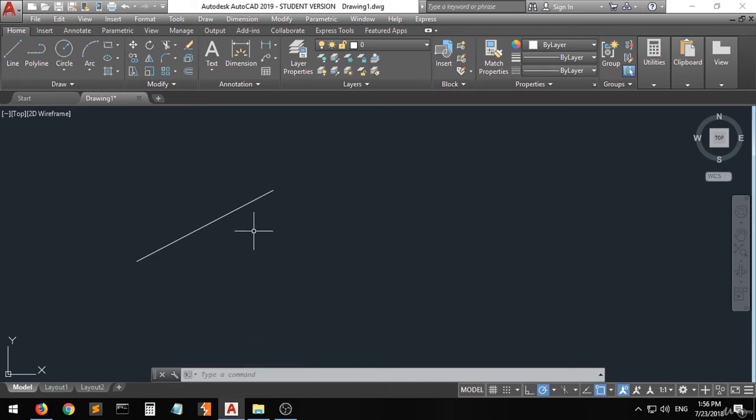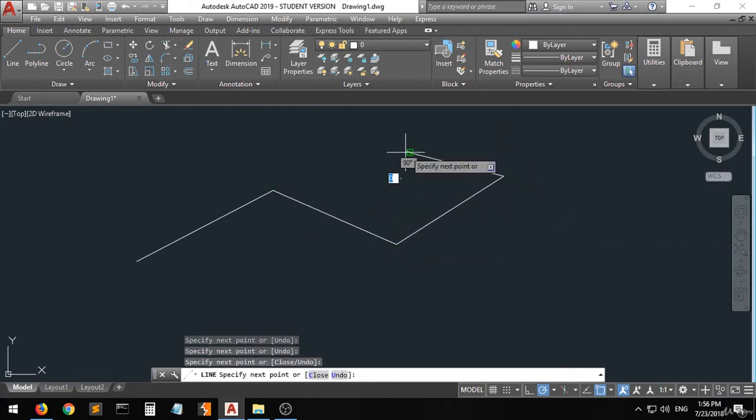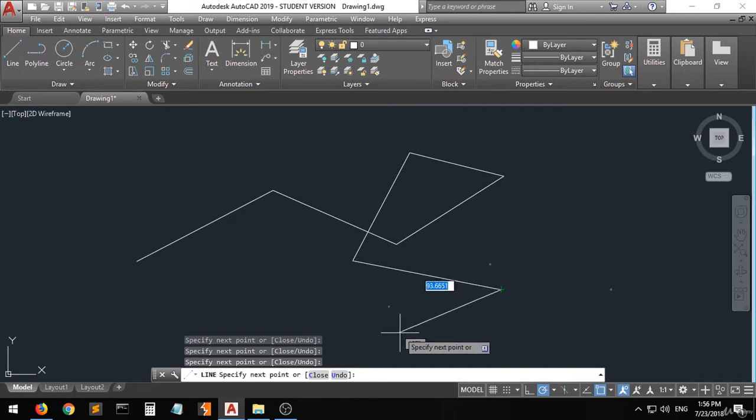So if you want to create another line, just press on the line, specify any point, and you can see you can keep creating lines in any direction you want. And as we said, if you want to stop the line or you are satisfied with your drawing, you can just press enter or press the escape button on the keyboard. See, now this is good.